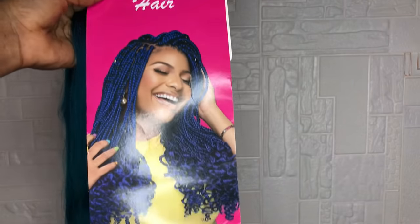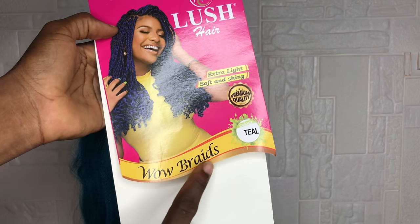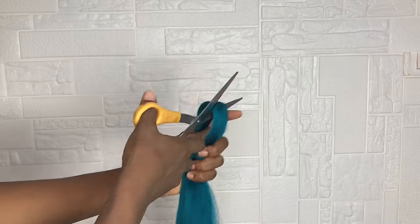So in today's video, I'm going to be using lash hair color teal and wild braids, and this is what the color actually looks like. Going ahead, I'm going to divide this hair into four places and then I'll cut it.